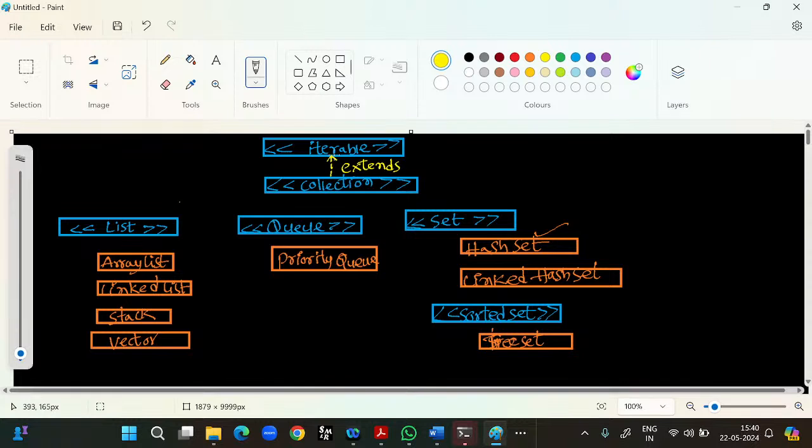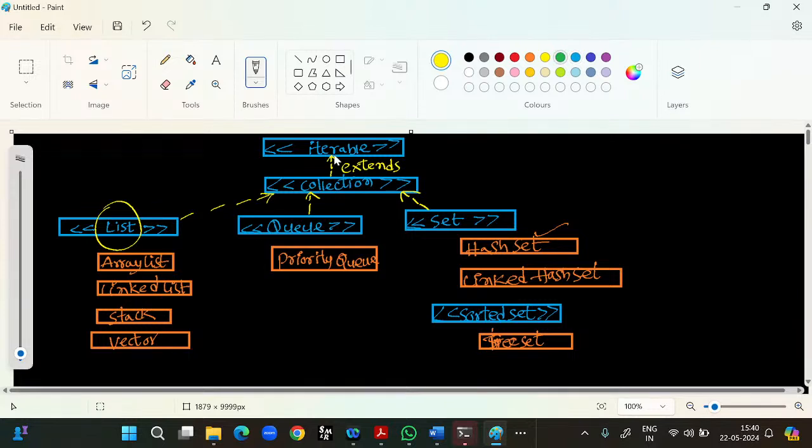List is also an interface. This is the parent interface, and to inherit the properties to the child interface, I will use extends. And from here to here also, I will use extends.